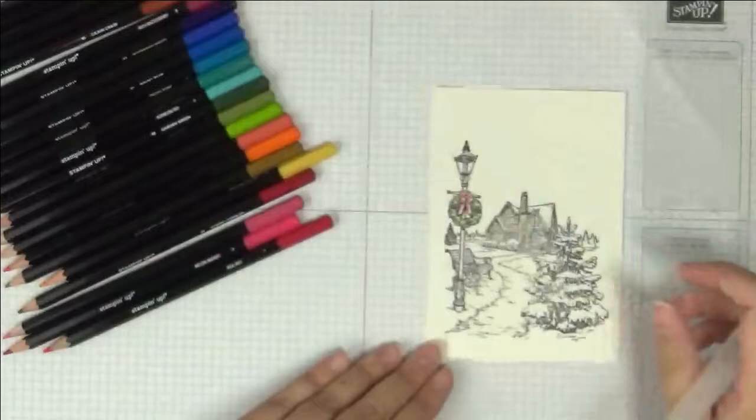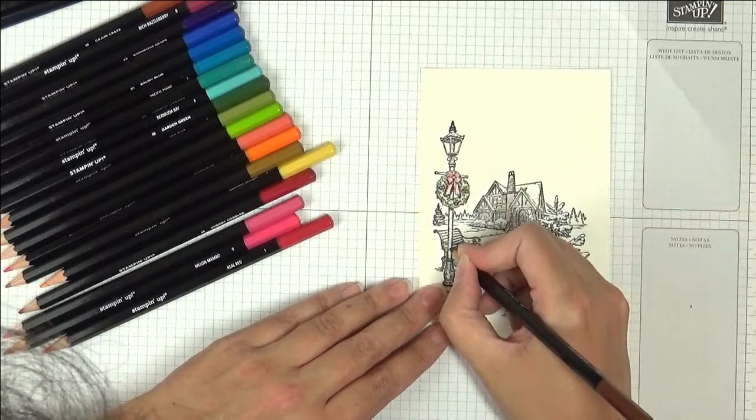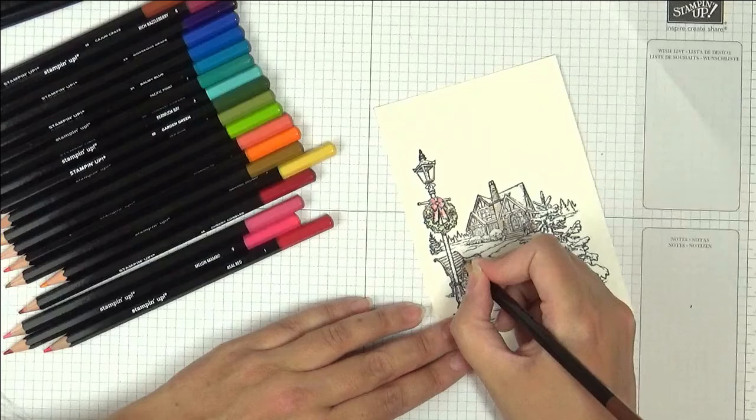So one more thing we'll colour in, I think. And I think we're going to colour in this bench. And the other thing I would say is colour with the way the image is going. So here we've got slats that are going that way. So that's the way I'm going to colour it in. I'm not going to go against, for want of a better word, against the grain.